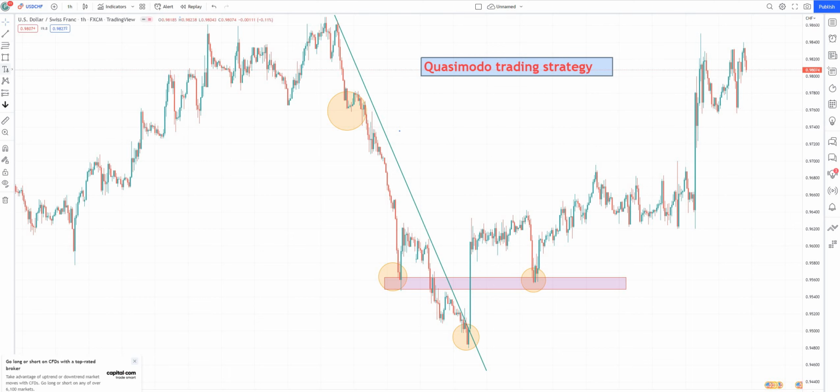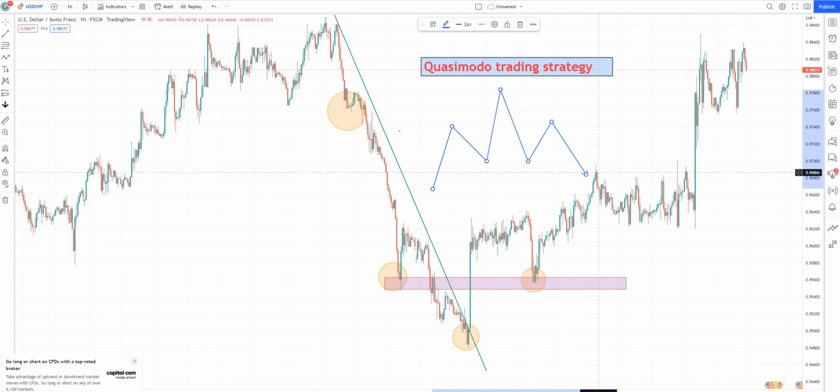So if I draw this for you, this is your uptrend. Price goes down for a retracement, goes up again, fails to make a new high, comes back to the low it made, goes back up and then comes back down. That's your typical classical head and shoulder pattern. So we have a left shoulder, right shoulder, and the neckline. That's your head and shoulder pattern, right?